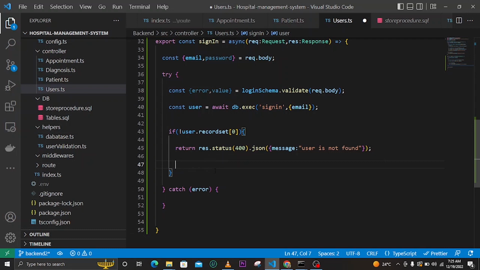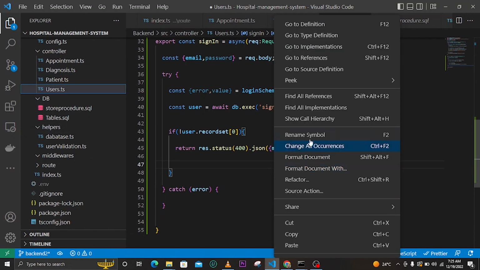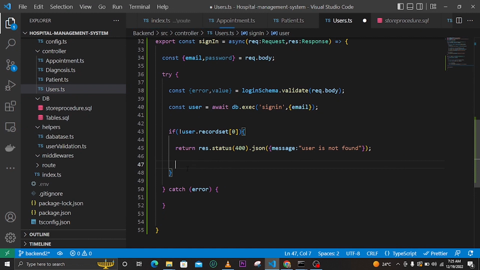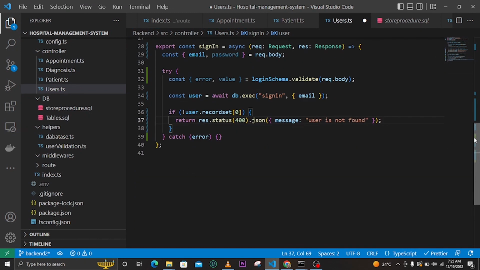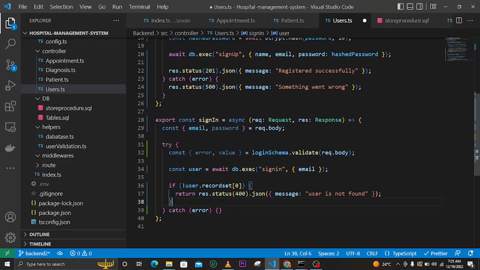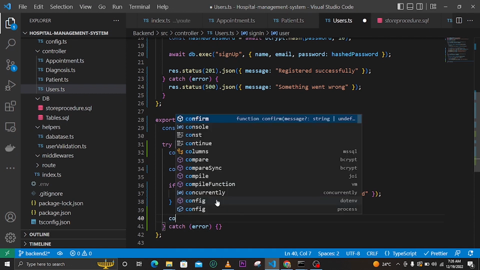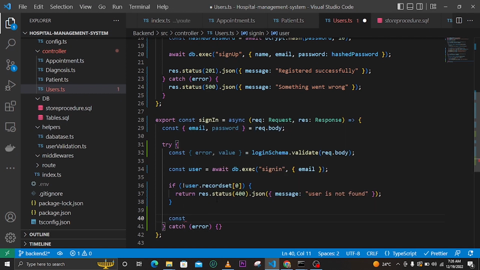So that's what we are doing there. Now first of all, let us format before we continue. If we don't have the user, we can send this information, user is not found. But if we have a user, what we'll do now is get the data from this user.